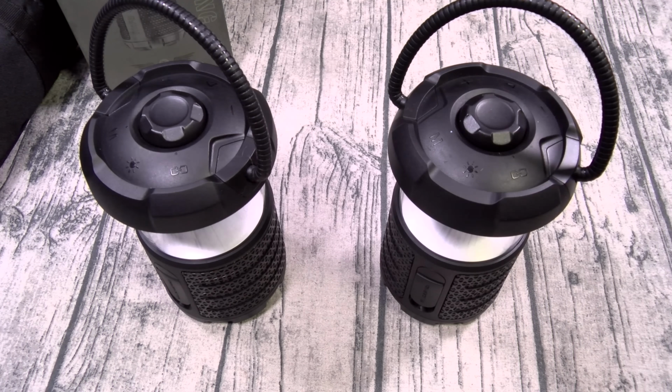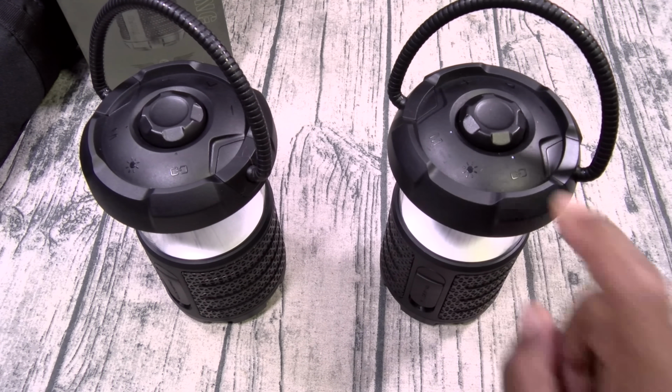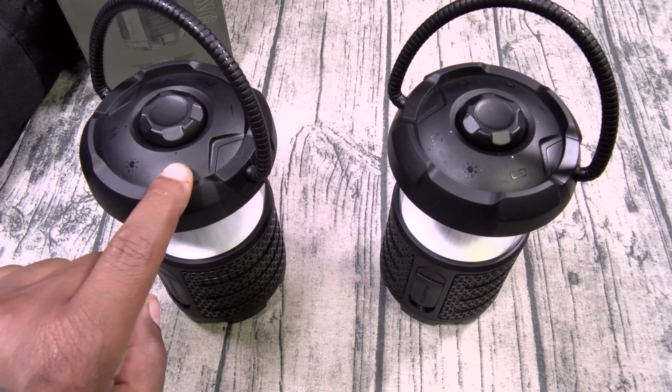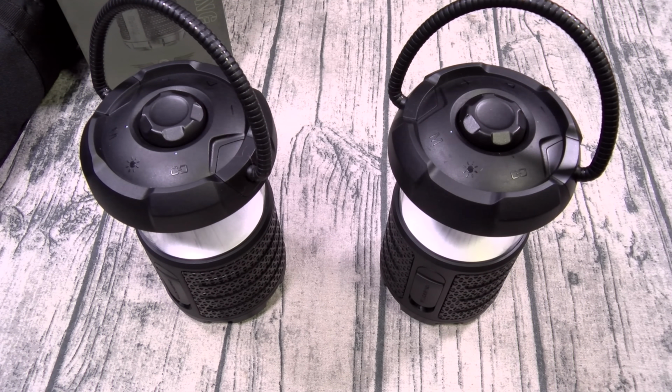All right, so now let's try true wireless stereo. Now remember, you can pair up to 100 speakers. So you just go to the first speaker, hold down the true wireless stereo button. TWS pairing. Do the same thing on the second speaker. TWS pairing. TWS connected. Just that simple.